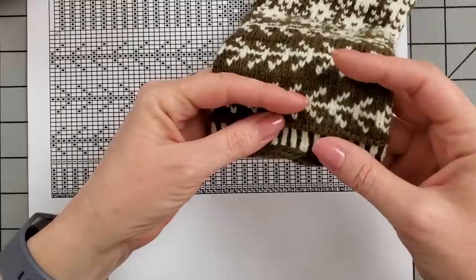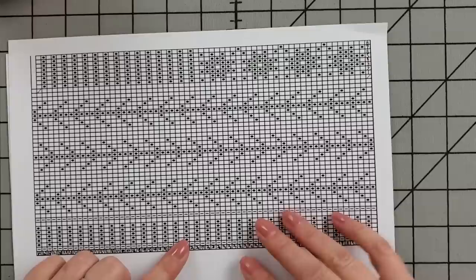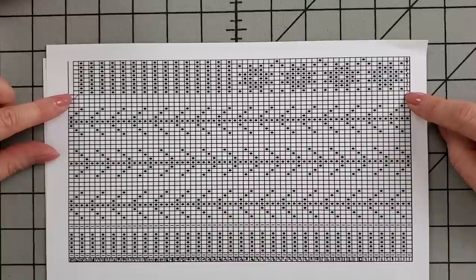It makes a nice little cuff on the mittens so that they don't curl up, right? It does curl up a little bit, but the purl row stops it. And that's a nice little cuff at the bottom. And we have a couple of decreases. We have a couple of knit two togethers here and here, and then we have more at the top of the mitt. These two decreases here really just get you from the stitch count of the branch pattern into the snowflake pattern. It's just a little adjustment to get us from one to the other.